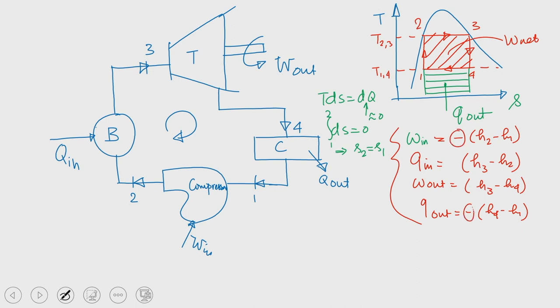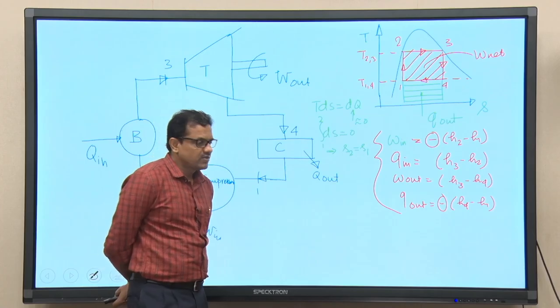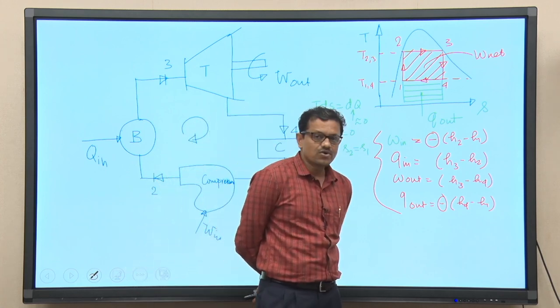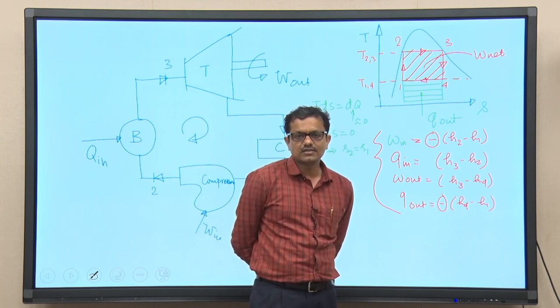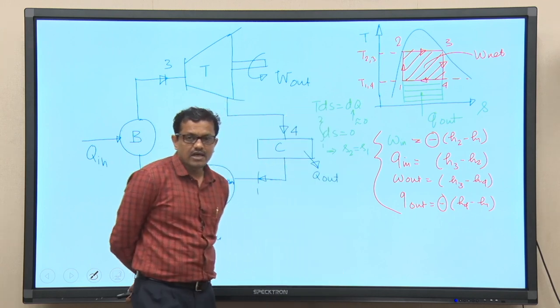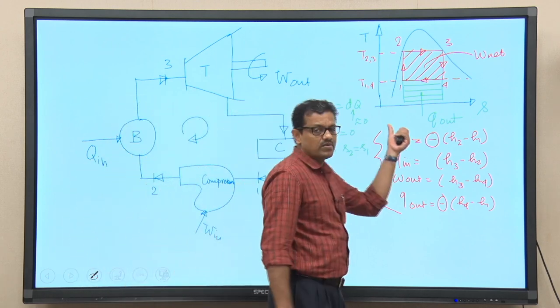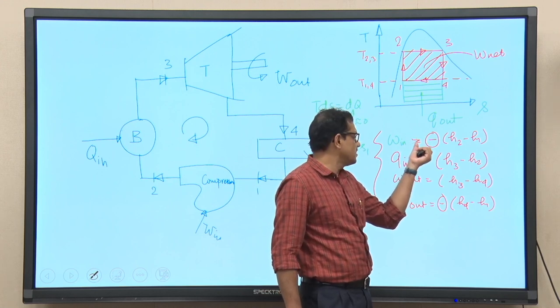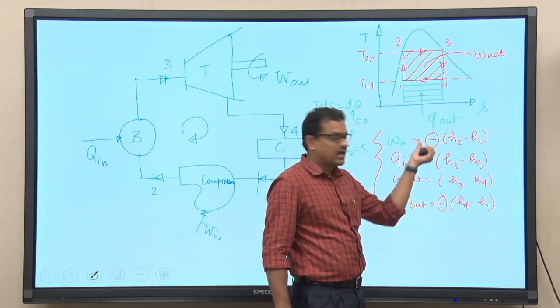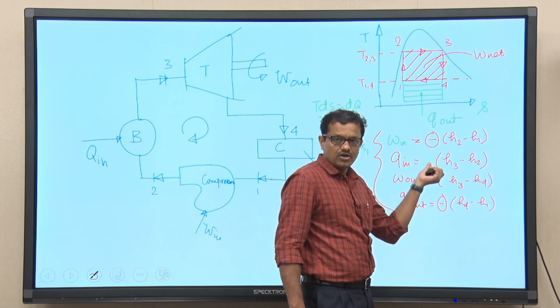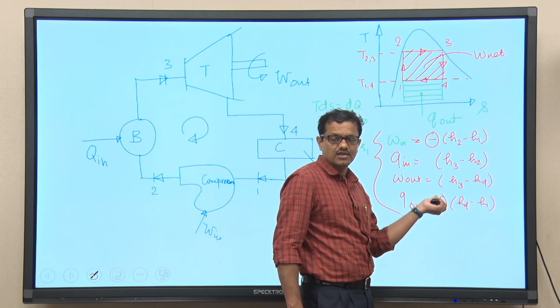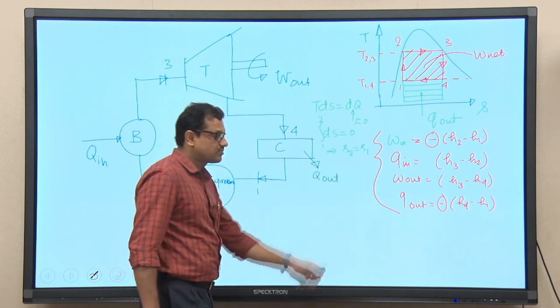Here, this negative sign indicates that work is added to the system, and in this expression, the negative sign indicates that heat is rejected from the system. So, this is the sign convention we have talked about in one of the previous classes, that in thermodynamics you can follow a particular sign convention. Normally, heat added to the system is taken as positive and work taken away from the system is taken as positive. So, work which is coming out from the system should be taken as positive. Considering this sign convention, this is the work which is added to the system, so that is why it is negative. Heat which is added to the system is taken as positive. Considering the sign convention, this is the amount of heat which is being rejected from the cycle, that is why it is negative.